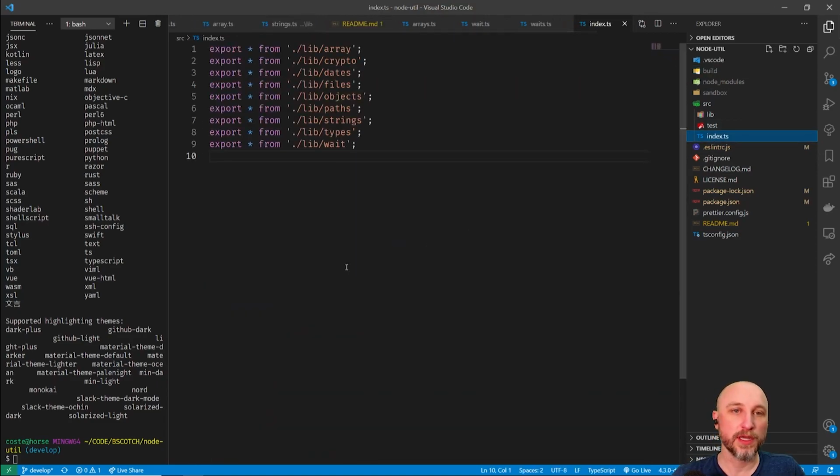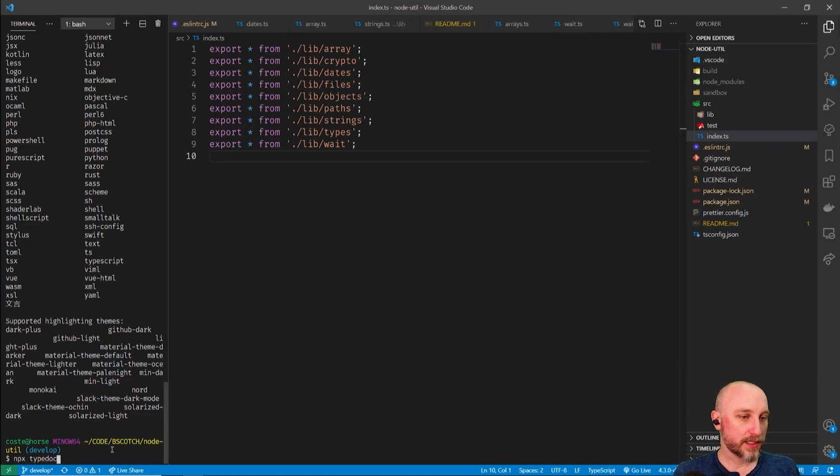So here's our entry point. You can see all this thing is doing, because like I said, this is a simple project, is a flat export. Everything is just exported. It's all right there. You can just grab all of it. So this is the entry point, and the question is, if we just run Typedoc on this, what do we get? Let's find out.